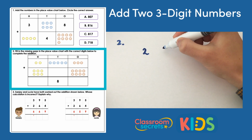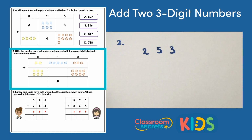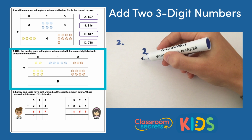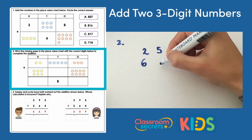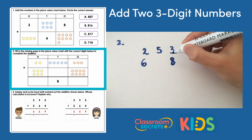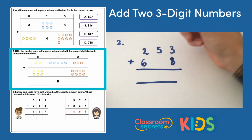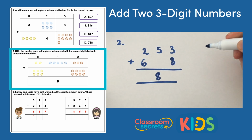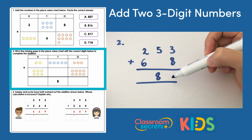So we have a 2 in our hundreds, shown by those yellow counters. Then we have a 5 in our tens, and then a 3 in our ones. So that top number is 253. Then looking at the other yellow counters in the hundreds underneath, we have 6, and then we have nothing in here, that's a gap, and then we have 8 in our ones. Got our equal sign. So it's really important we set up that calculation properly using our columns, hundreds, tens, and ones. We've got an 8 in our answer as well. And these 3 missing spaces here in our answer, here in the question, and here again in the answer.